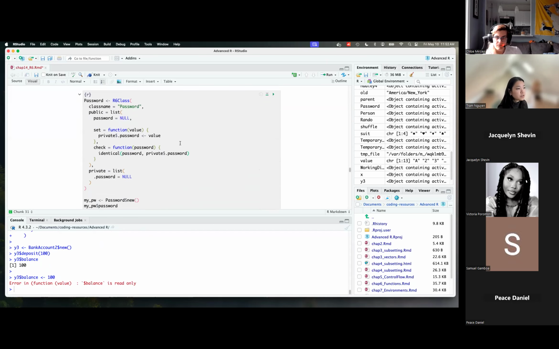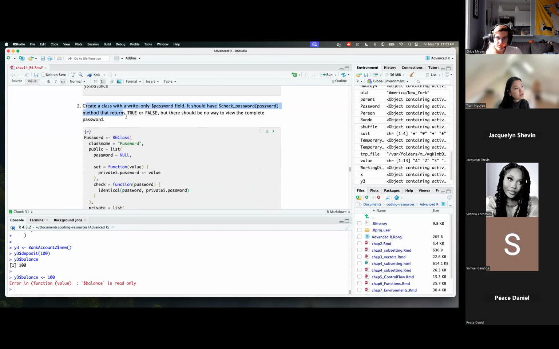This is really useful. Another case where this might be useful is if you have a password that you don't want the person to view. So all of these are different ways to allow the user to see or not see certain things.